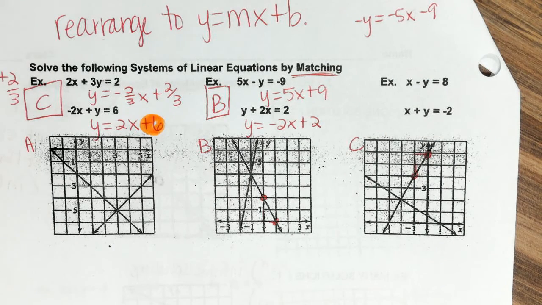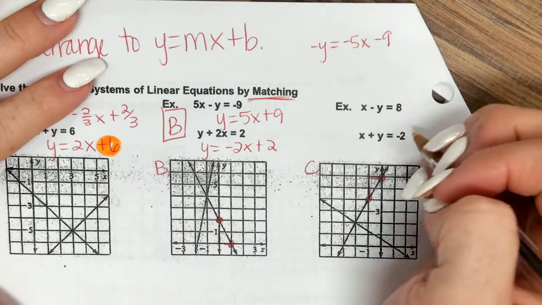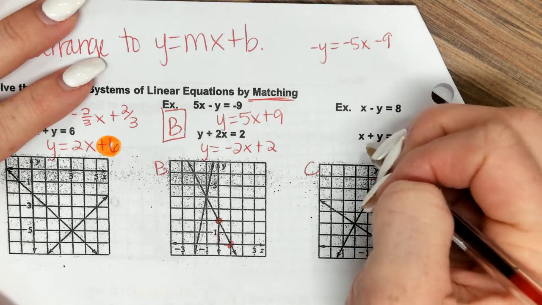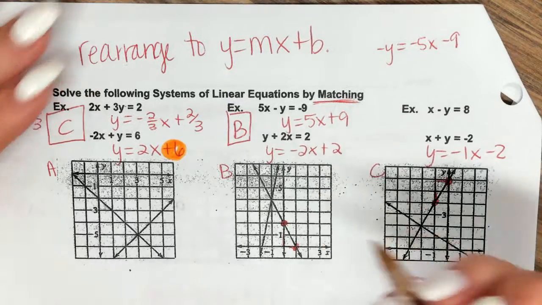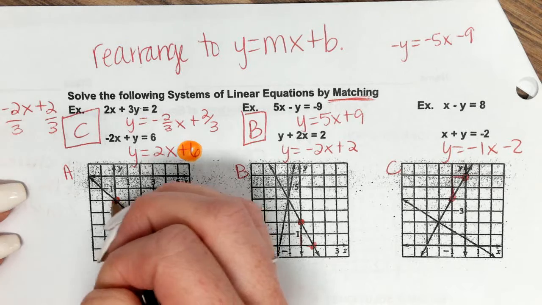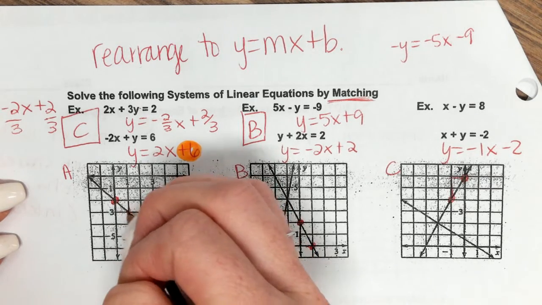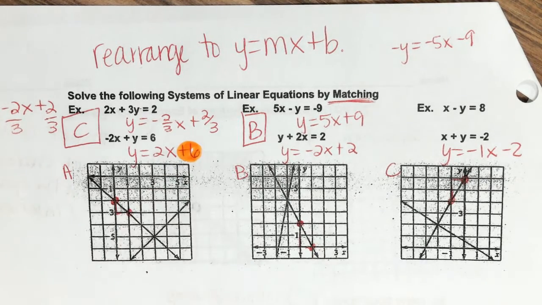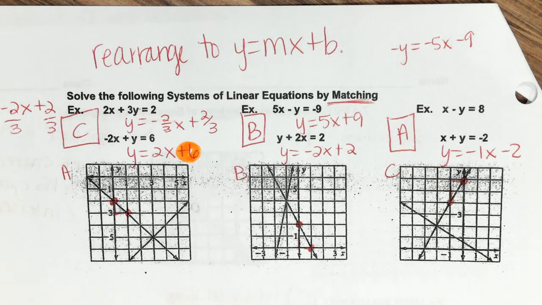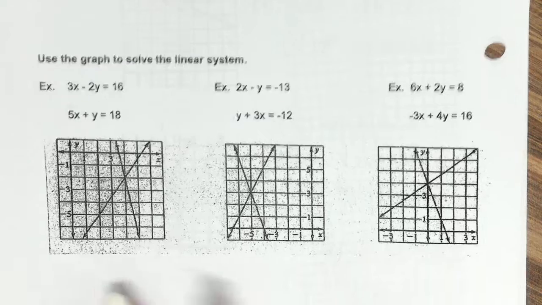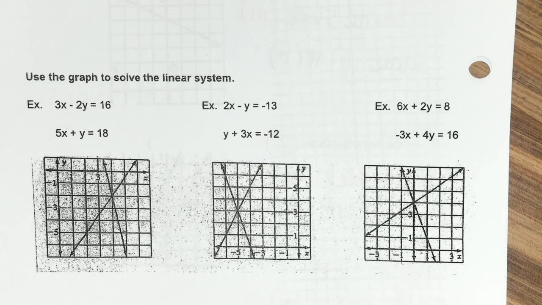Do y'all understand this? All right, this one I'm just going to double check. So y equals negative 1x minus 2. And if you look, here's a y-intercept of negative 2 and a rise over run of negative 1. So there's A. Do we need to do another example like that? Yes, down here? All right, y'all want to try it on your own? All right, go. I'm going to pause this.